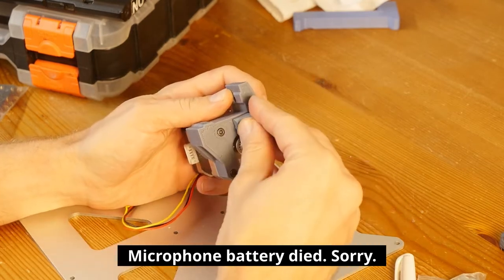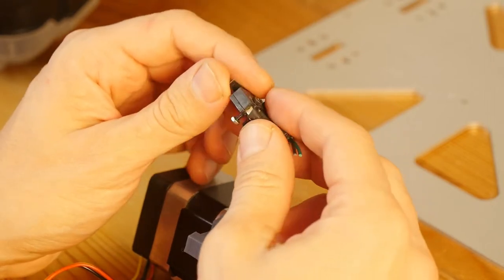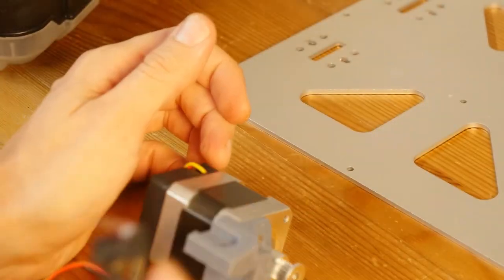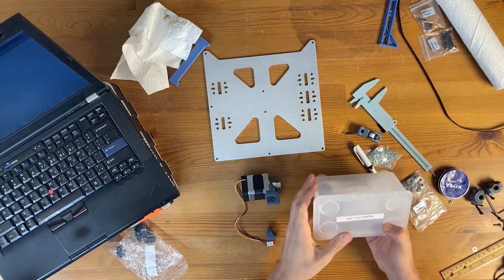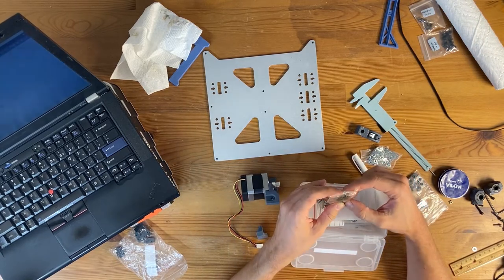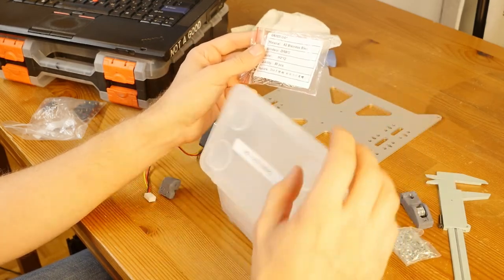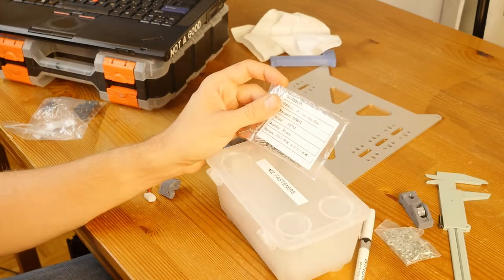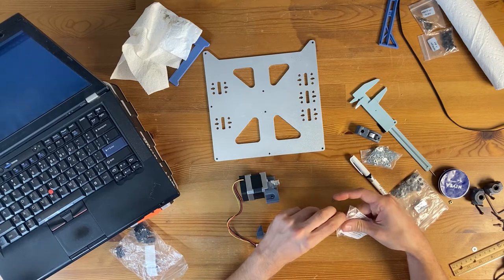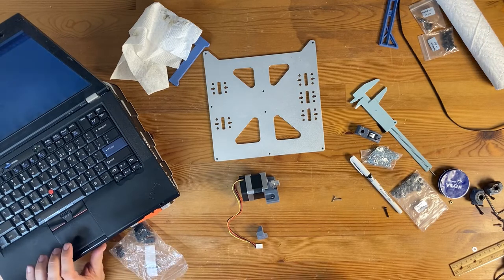And by looking at it, everything is screwed in directly in plastic. I decided not to reuse bolts from the end stop because one of them is stripped and the other one, I suspect, is going to get stripped relatively quickly. So I'm just going to use brand new ones. It is time for my M2 fastener box. And I'm looking for M2 12. This kind of looks like it. Or actually, this is it. Yeah, I would rather use stainless steel as there is less chance for it to get rusty. I don't know where I'm going to put my printer. So I'm getting two bolts. These screws go directly into plastic, so it's important not to over tighten them.